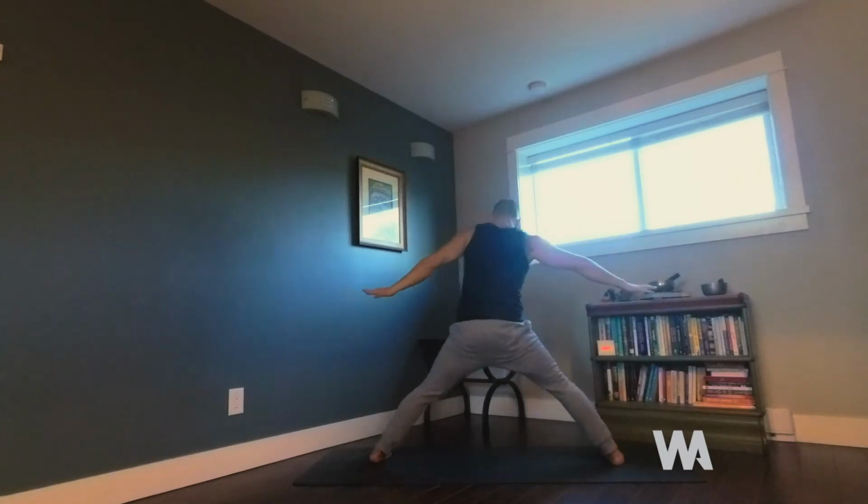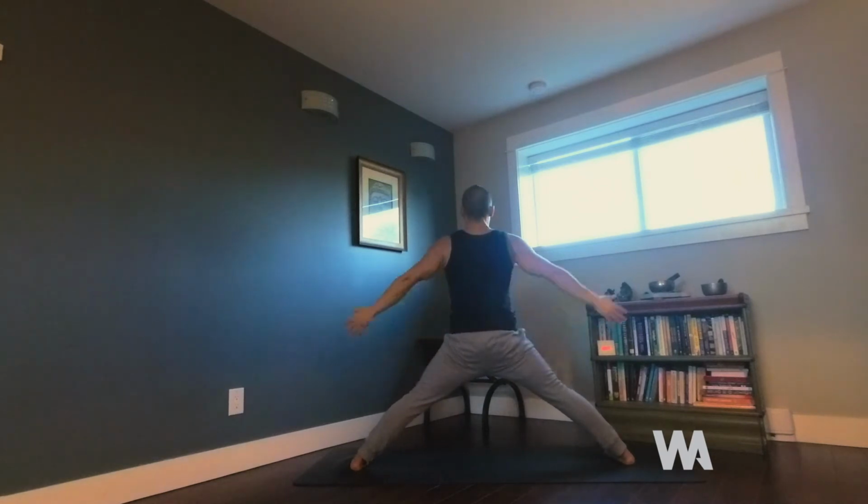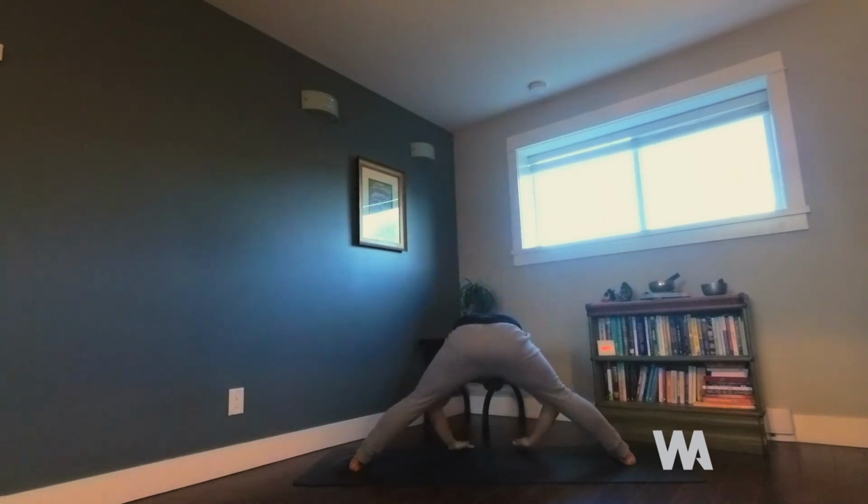Straighten both your feet to face towards the left side of the mat. Toes point in, heels apart a little bit. Inhale, arms reach up high. Exhale, hands come through center all the way down to the ground. Do a nice wide-legged forward fold.